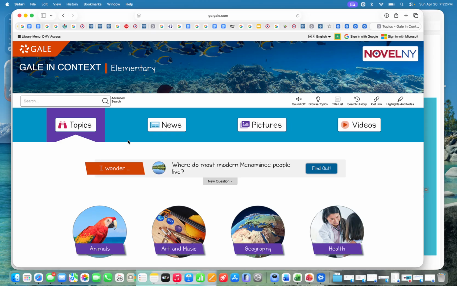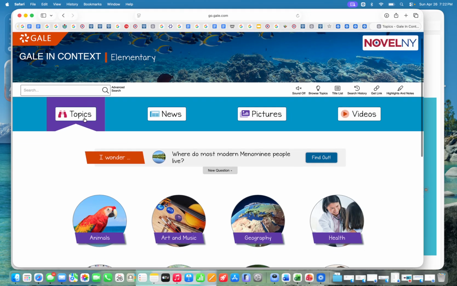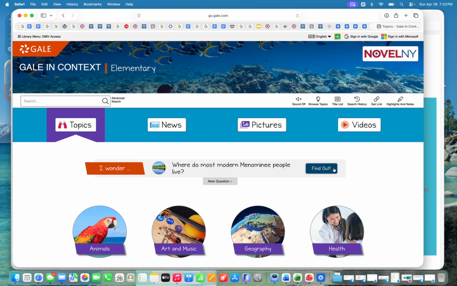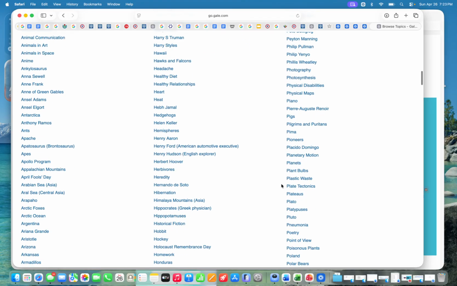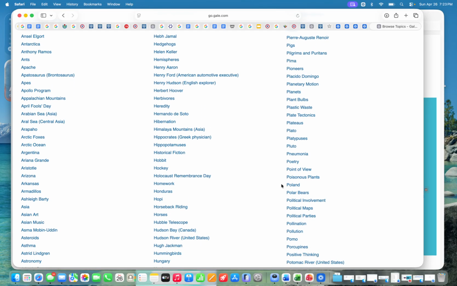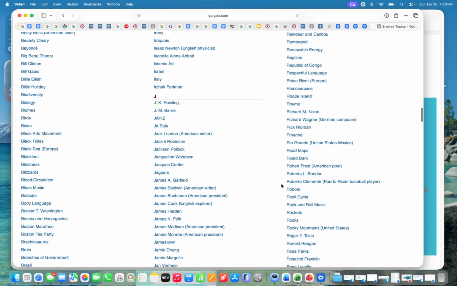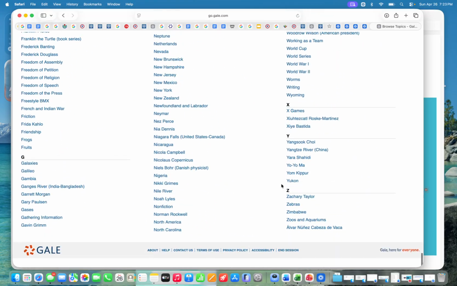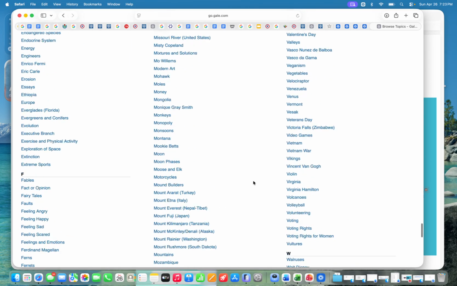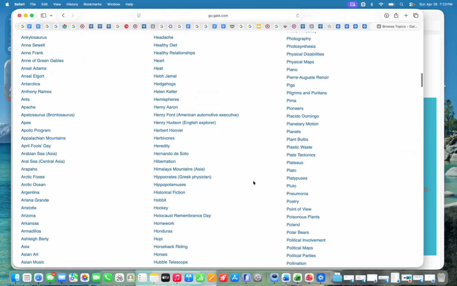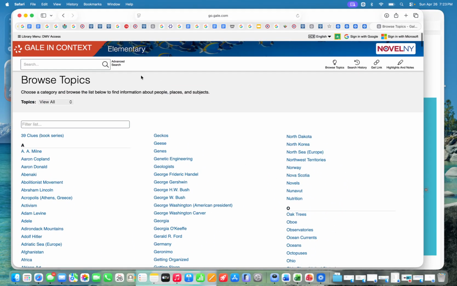All right, so let's go back home. We can go back that way as well. And we already searched by topic there. Now, there's another option, browsing for topics, which is right here. And it takes us to a long list of different topics that students can choose from. So that's another way to search. This is maybe not so enticing for students because there's no visuals or images, but it is another way to search by topics.